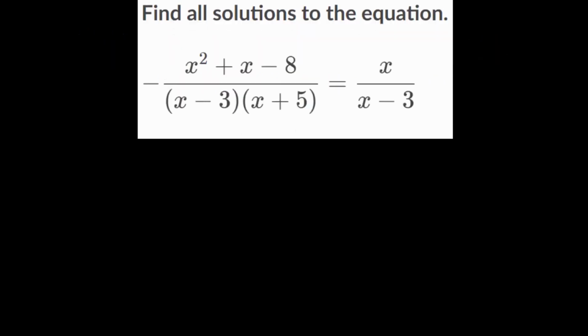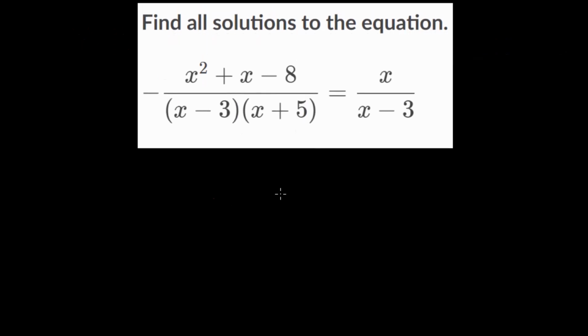Now, assuming that you have attempted the problem, let's start working through this. The general strategy for solving rational equations is to get the variable out of the denominator. Though before we actually proceed with trying to solve this, we should note which x values cannot be solutions here. Essentially, we just need to decide which x values would make our denominator equal to 0. We can see an x value of 3 would give us division by 0. So x cannot be 3, and that would be true for this part as well.